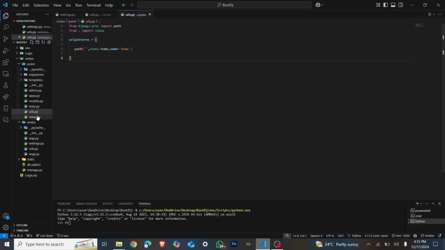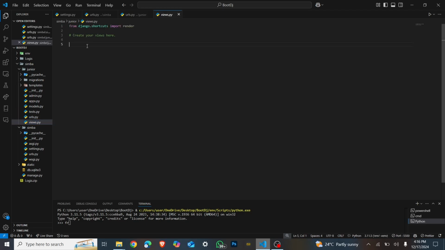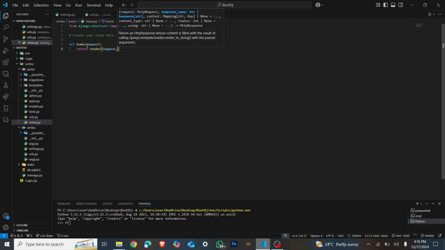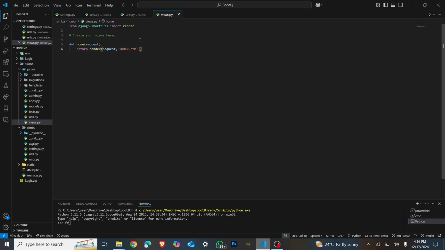After this, we now need to head to our views.py file and create our very first view, which will be a function called home, because I named it home in the other part. It will take in a request and return by rendering that HTML file. In the Bootstrap it was named index.html, so I'll just rename it that way. And after that, we have declared the path for our homepage, we've created a view to handle that, and we are good to go.